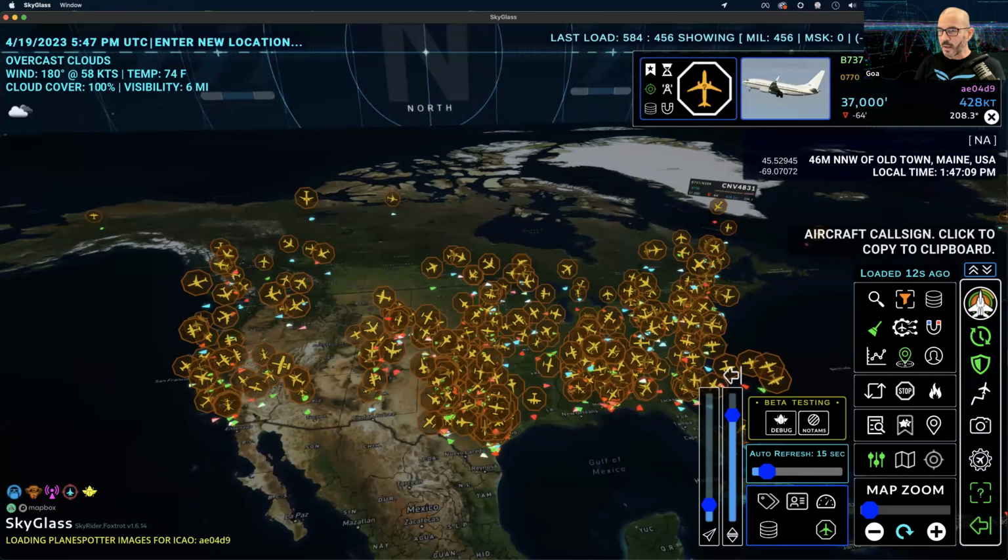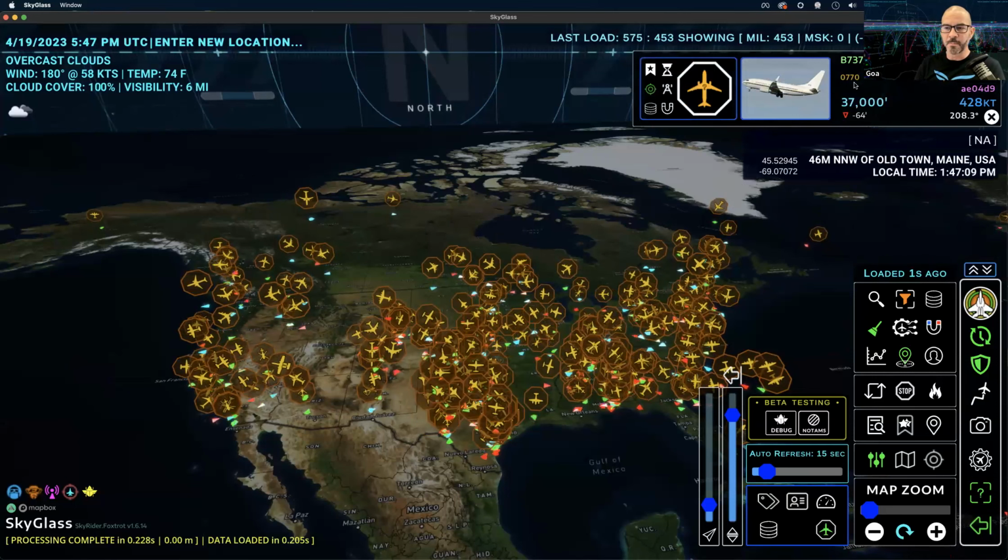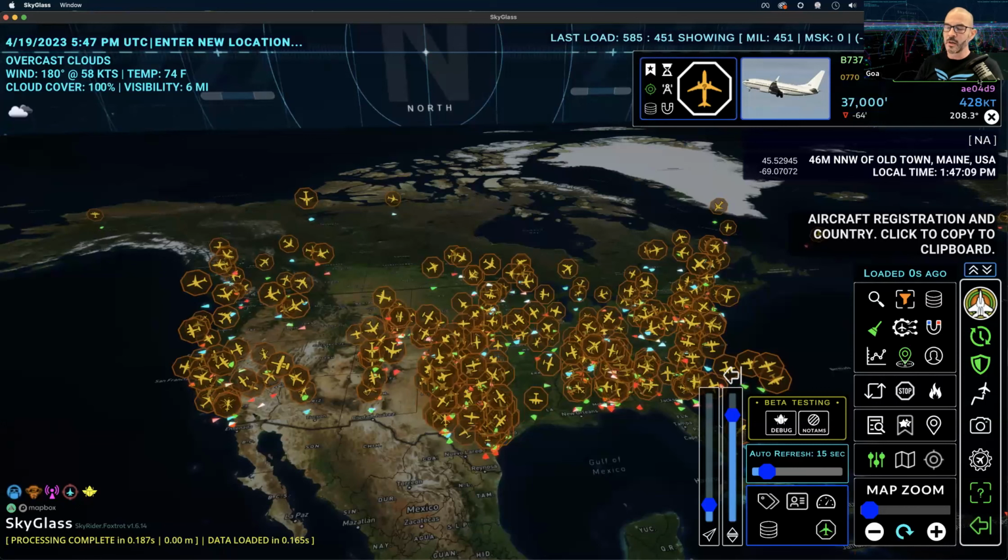Basics. This is the call sign, the aircraft type, the transponder, the current transponder code that they're squawking at this moment. Then this next one is the aircraft registration, and I do a lookup based on the hex code of the aircraft and determine what country it is. So just so you know, the country is not actually reported to me. I do a decode of the hex code, which is this piece there, and that determines the country.